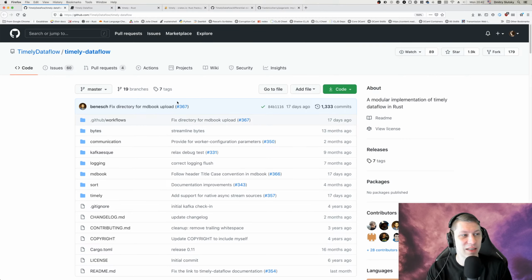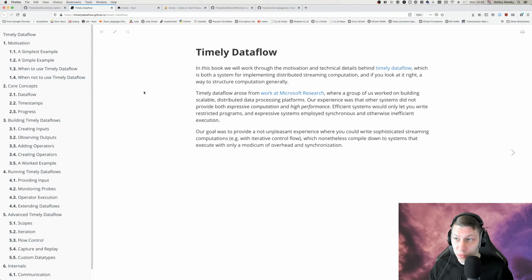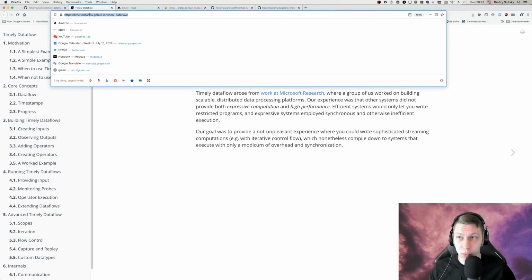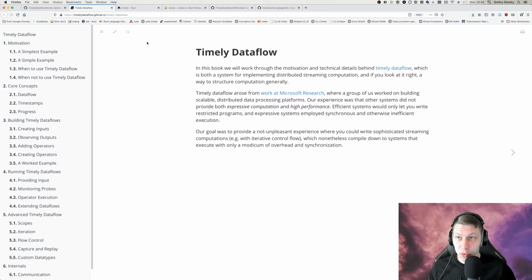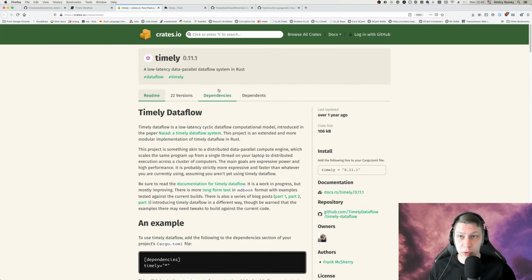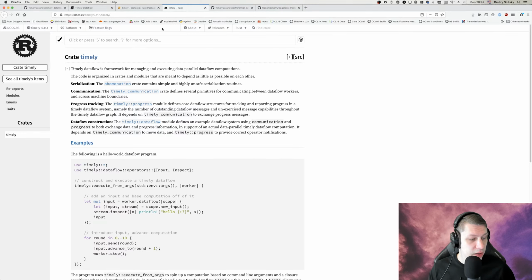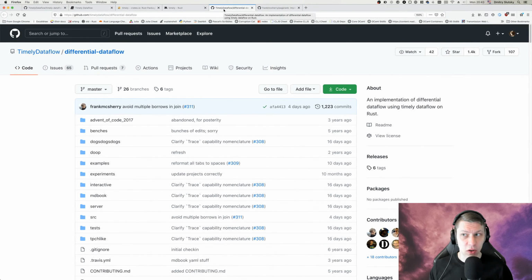Then it has really nice documentation. It has a Timely Dataflow book, and of course it's also published on Crates.io, so you can easily depend on it, and it also has normal Rust documentation. Apart from that, it has another project called Differential Dataflow that provides a high-level interface for it.